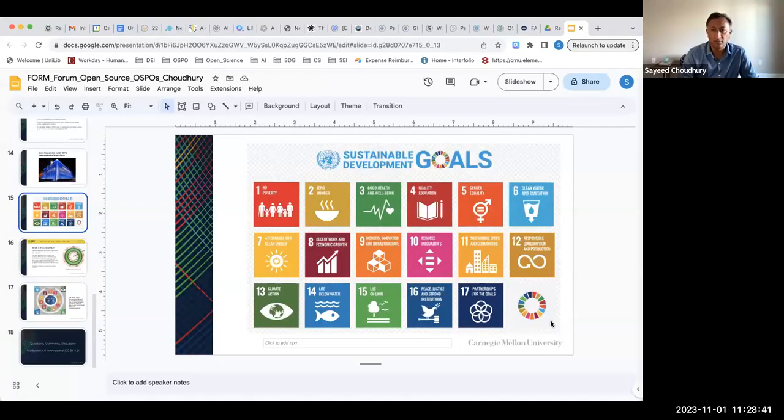Can you see bright colored boxes? I do. Yes. Okay, those are the Sustainable Development Goals. You may be familiar with these. There's 17 of them, started around 2015. They're supposed to be achieved by 2030, so we're about halfway through. There's a summit in New York, September-ish, I think, sort of a halfway reflection on these. And the consensus was we are way behind and we need to change how we work on them and address them. And universities can play an important role.